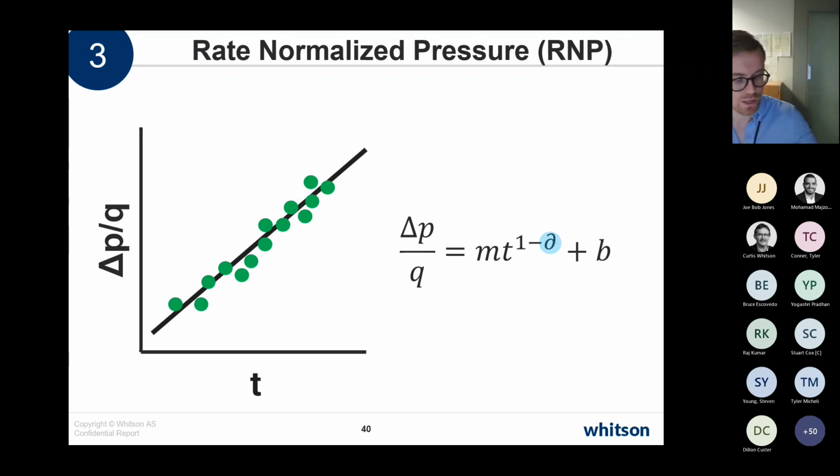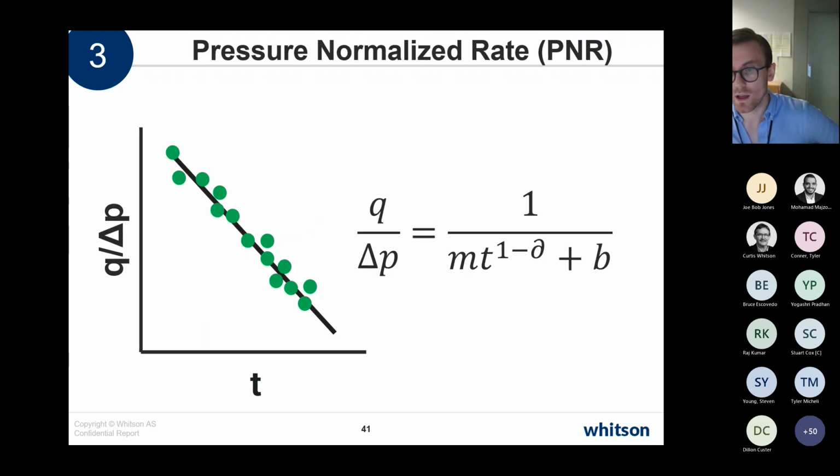And you can also do the inverse exercise if you like to do that, the delta is the same. That's just a pressure normalized rate. Okay, so it's fairly easy, at least on paper, to be able to diagnose whether this is important or not. And here you can actually run this in Witson Plus in the next release for both total reservoir rates and of course on the single phases, but also on total liquids. So that can be nice in case there's a lot of multi-phase effects and a lot of water and oil, for instance.